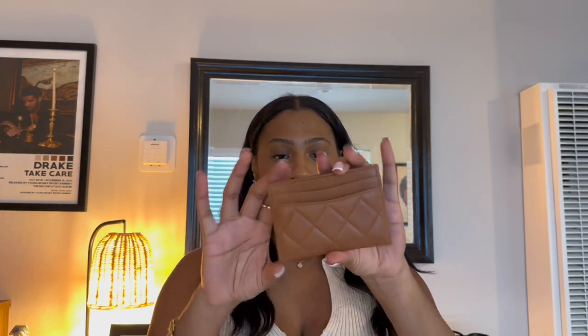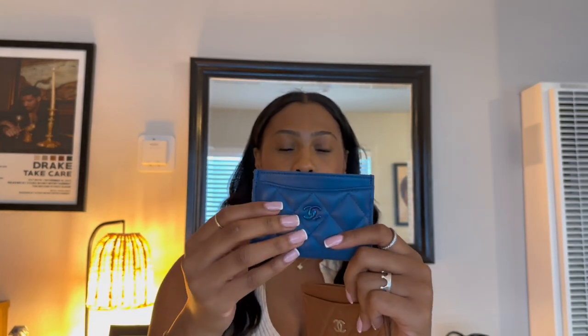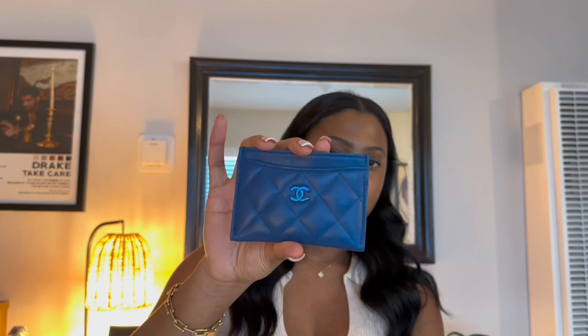I am dying to get my hands on one of those. What I will say about this card holder that I don't like is that the quilts are pretty flat — usually lambskin is pretty puffy and I'll show a comparison. So this is another Chanel card holder, and I don't know if you can tell the difference on camera, but this one is a lot more puffy in the lambskin, whereas this one is just completely flat. This one has the rainbow hardware — I forget which collection it was from — but it has a bright pink interior and this beautiful deep blue with pinky-purple-blue hardware.